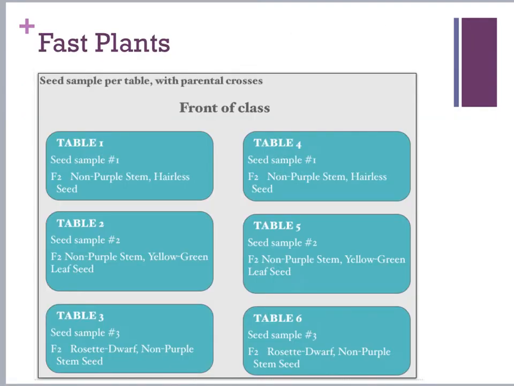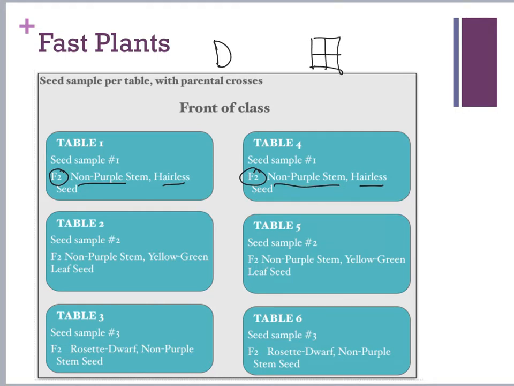For your fast plants, depending on where you're sitting is which table you are at. Tables one and four, sitting towards the front of the class, you are planting the F2 generation of seeds. What is shown on the seed packet is the recessive trait — dominance versus recessive. If something is dominant, it is going to mask a trait that is recessive. For example, let's say dad had brown eyes and mom had blue eyes — let's do a quick Punnett square.